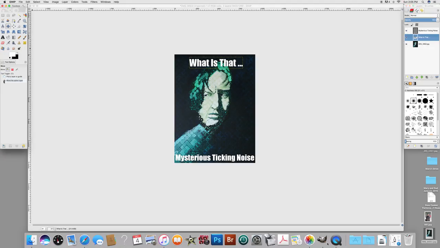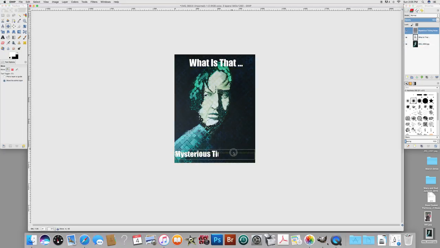Oh, okay. So when it comes to moving things, if you come over here into your tool options, you've got your little crosshair selected. You can pick a layer guide, or you can move the active layer. You want to move the active layer because that is how this is going to choose which layer we're moving. See? And that moves so much better. I think I might re-record this. Okay, but there you have it. There we go. Yay! We made a meme. Hooray! Good luck making your own.